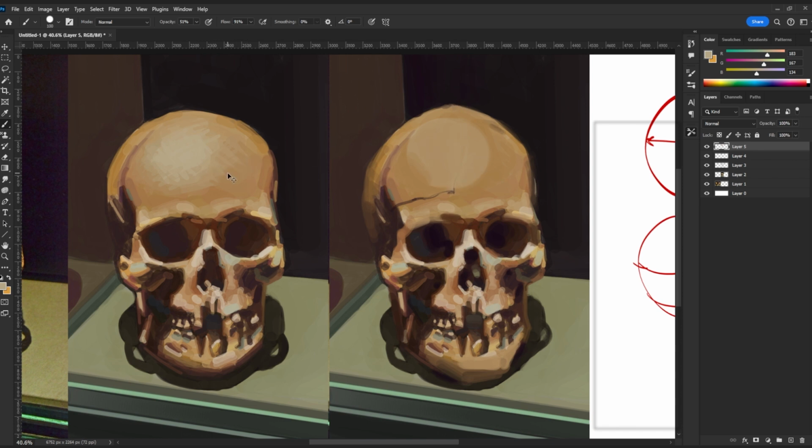I like the hatching. Most of you will know that I do a lot of hatching in my own work. But let's think about how we're doing that hatching. So again, I'm just going to indicate a big shape, and then I'm going to make sure that my hatching is going over the contours of the skull. Right, so it's kind of going around the surface. I'm imagining that this is some kind of ball.